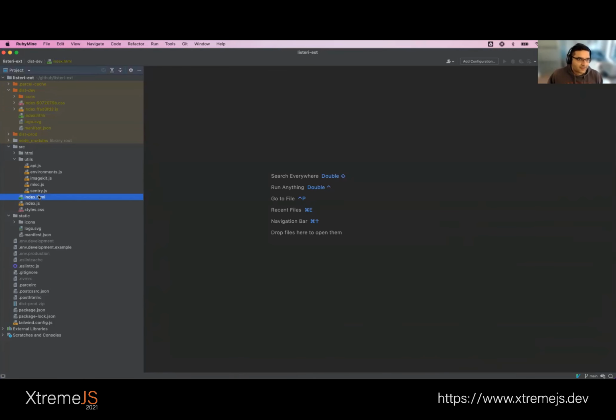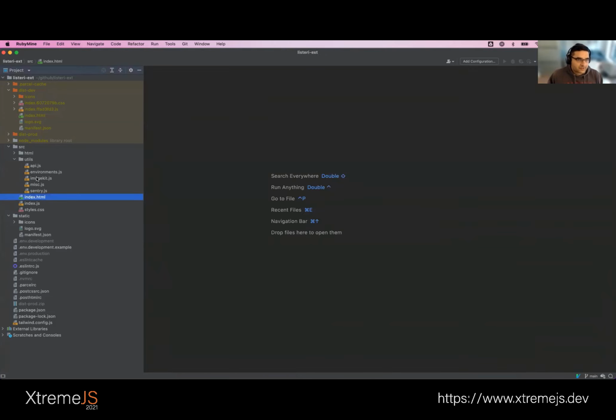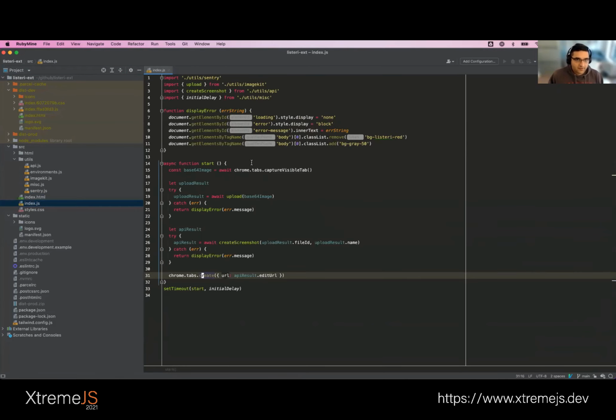Oh, I should show you the one that's not compiled. Yeah, it has a loader or an error. This is a parser loader to help me break this out visually, so I don't have one big file. And then the actual JavaScript file is loaded as part of that HTML file and does this very basic thing, right? It uses the magic API to capture the tab you were on. It uploads the base64 version of that image to an image hosting service, and then hits my backend API to say track that the screenshot was created, and then navigates you to the edit URL that came back as a result of a call to my backend API.